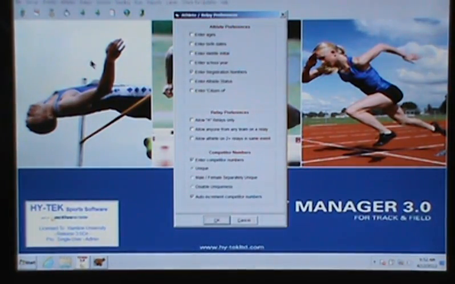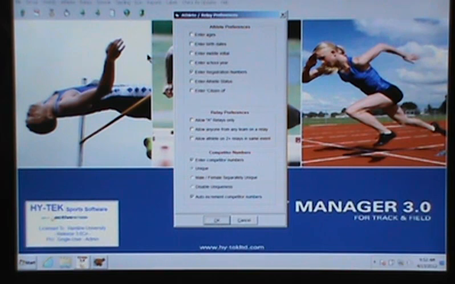Setting preferences. Keep in mind as you go through all of this that you have the correct preferences that you want in all these different areas, as you can carry this meet forward from year to year, never have to rebuild it, and you will be able to purge the athletes out after the meet is over with and just change the date from 2012 to 2013, and you will be ready to go for your next year's meet.